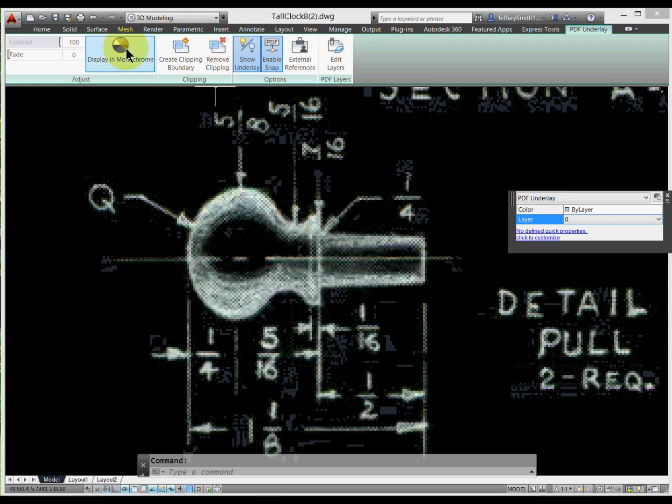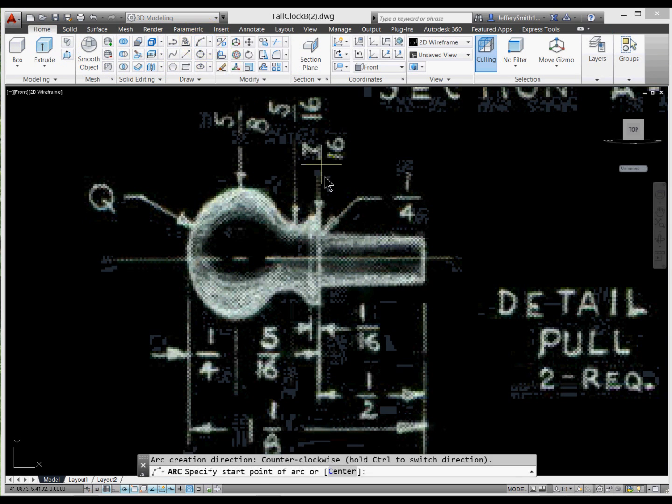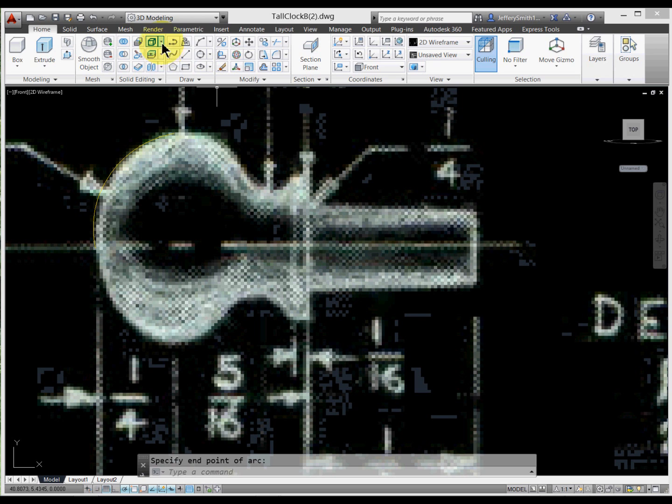And we'll go ahead to the home, and we're going to build this knob. We'll use the arc tool. I'll start here. We're going to just build a quarter of it. Alright, you can zoom in as I build this. It doesn't have to be perfect. We'll do the best we can though.